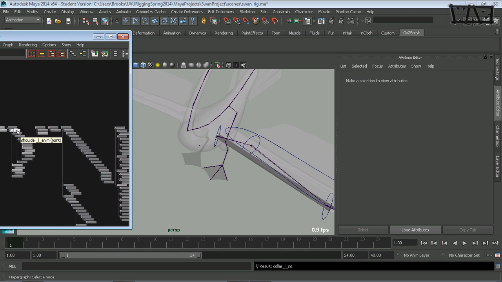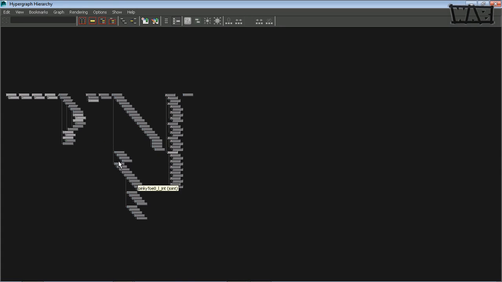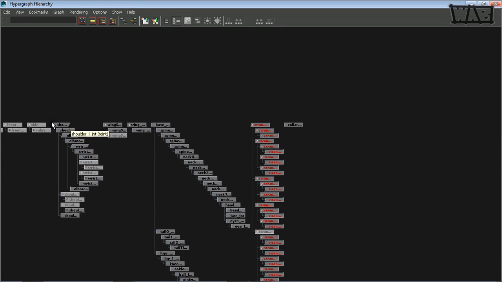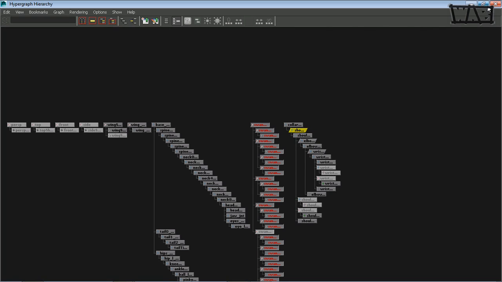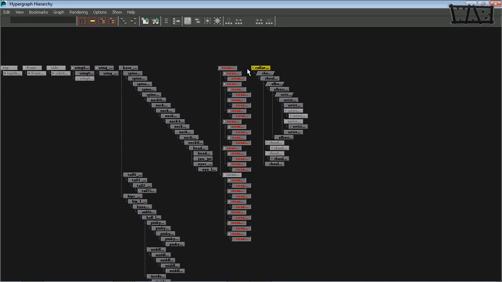Okay, and then we're going to grab this. We're going to parent the wing to it, the shoulder to the collar, and then we're going to parent the collar to, it's undecided, I'm going to have to get out my anatomy book real quick. Make sure I parent it to the right location.